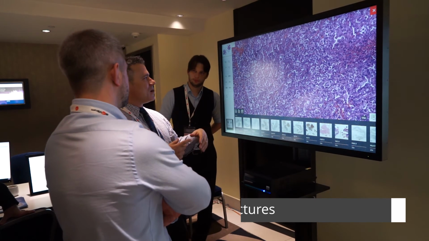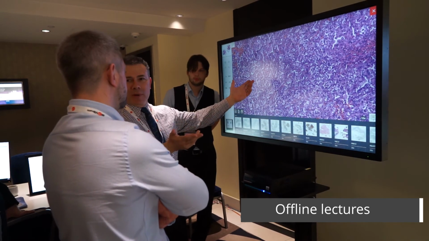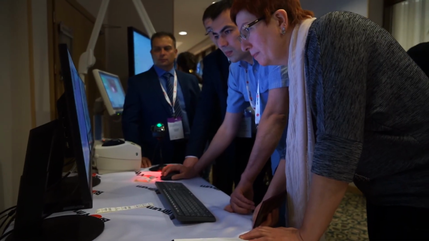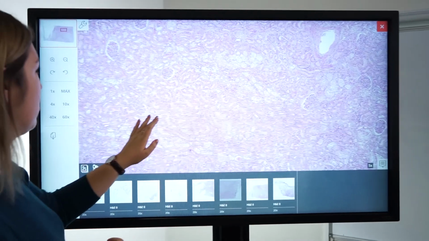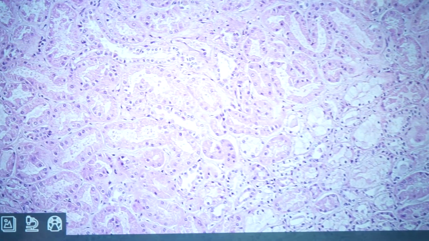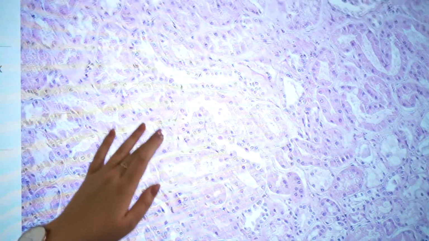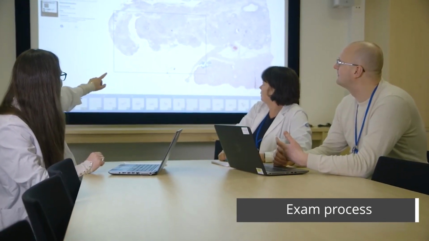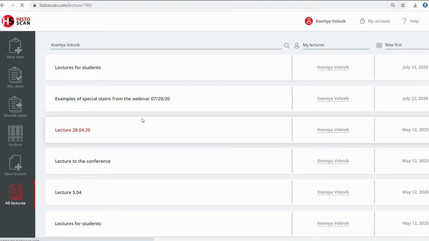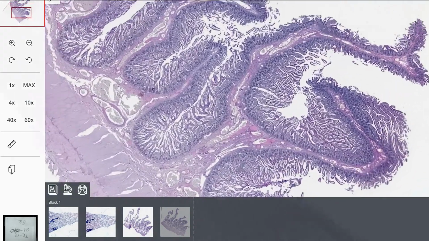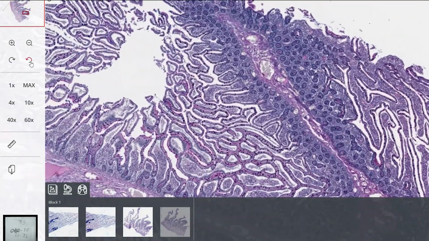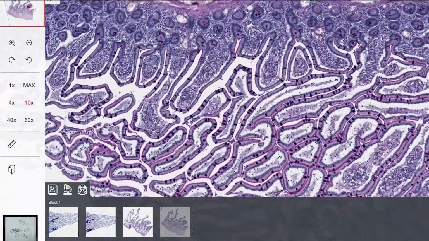The Histoscan offers a broad range of opportunities for studying. The key is that you can upload real, practical cases to our portal while making sure that the relevant personal data remain protected. Your students will have the possibility to study real cases that they can encounter in their diagnostic work instead of dry textbooks. The option to view digital slides on the screen makes studying, including remote studying, easier. Try using the Histoscan now.